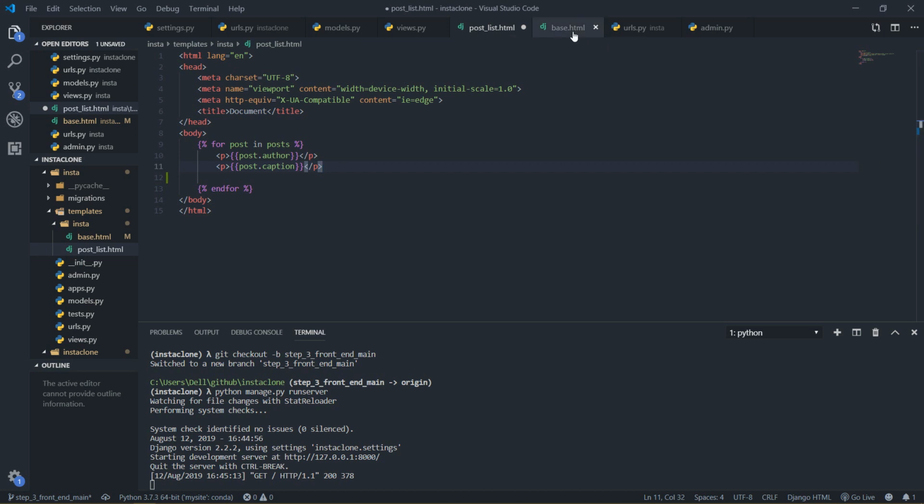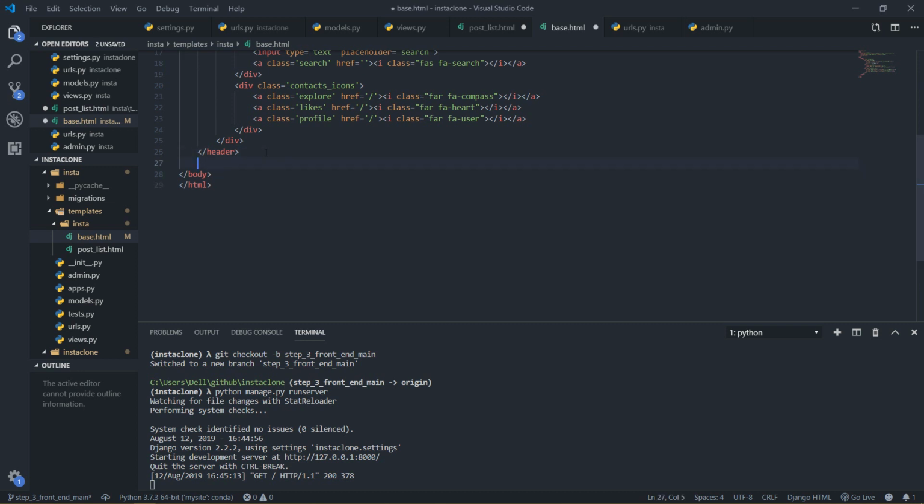After this is going to be our header, and here I'm just going to make another div with the class equal to content container, and inside of it I am going to add the magic thing I was talking about.